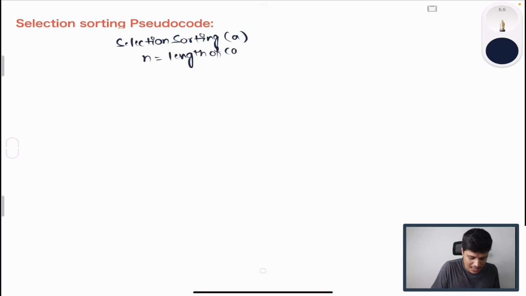As part of the first step, let me read the length of the array, so that I can use that while writing the iterative statements. So as part of the selection sorting algorithm, what exactly are we doing? We are first choosing the appropriate value for each and every index, right? So first we need to write logic which will choose the indexes from 0 till the very last index in the array.